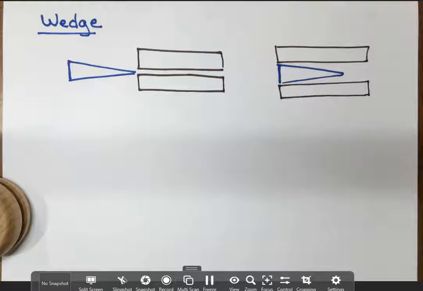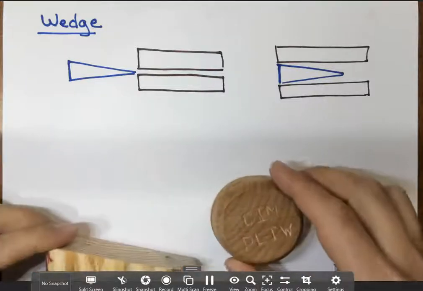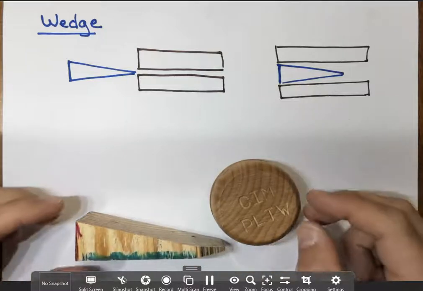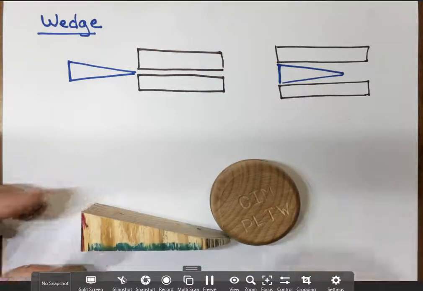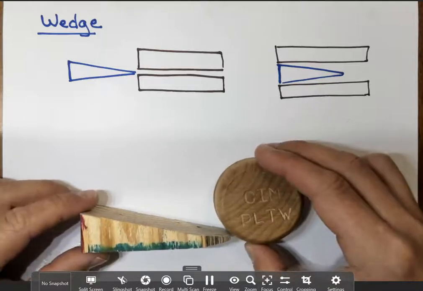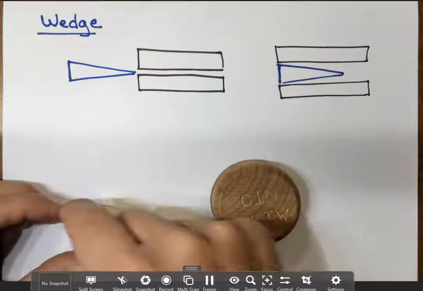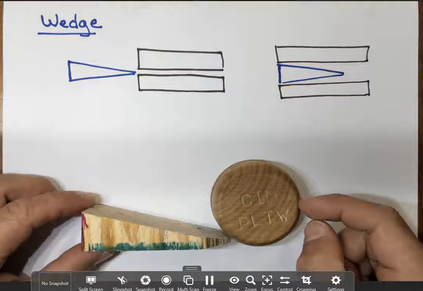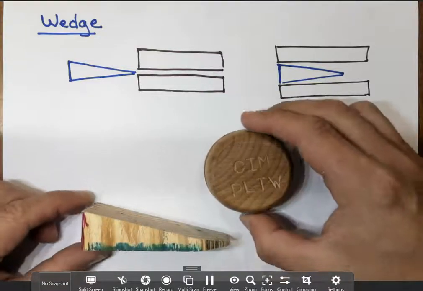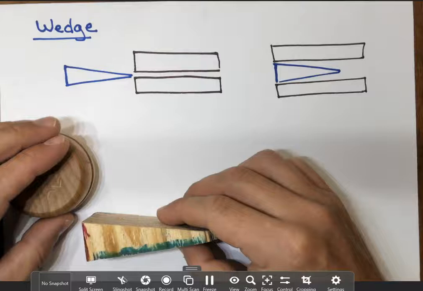Let's talk about the simple machine of a wedge now. It's similar to an inclined plane. We'll start with an inclined plane real quick just to revisit that. An inclined plane is where you have an object with some resistance, some load, that we'd like to get to an elevated surface, and it's hard to just pick up and get it to this level over here, right?